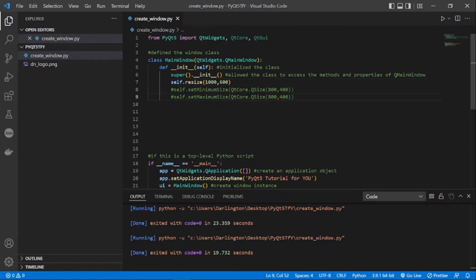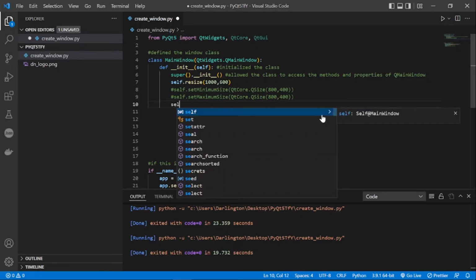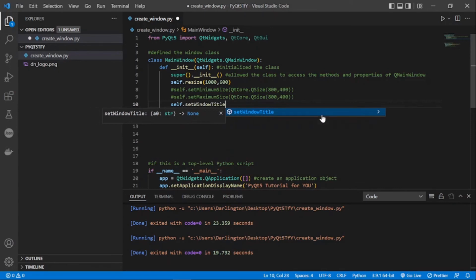Let's see what else we could do. We could set the window title. We could say self.setWindowTitle, and call that "Create your first window".